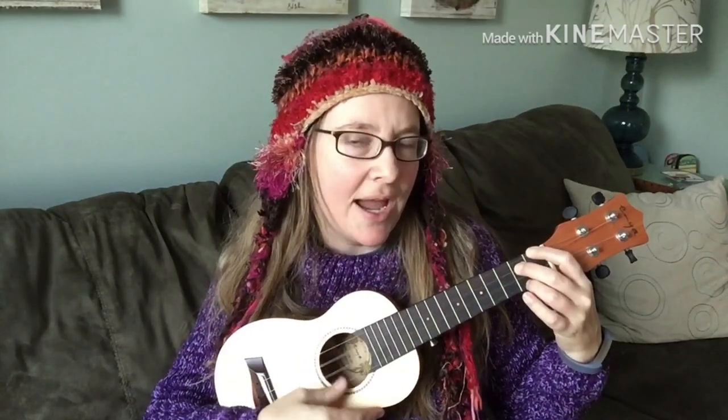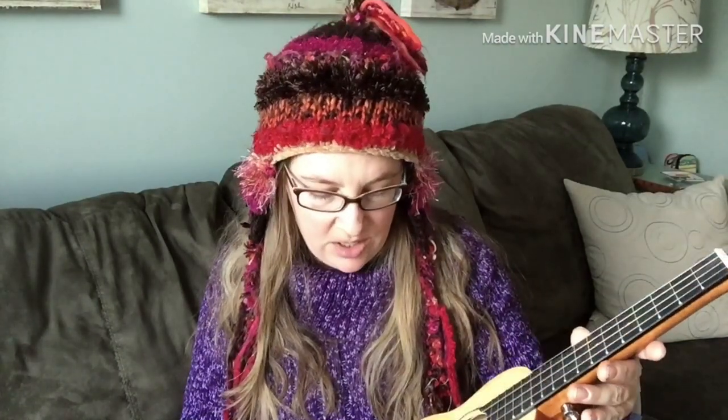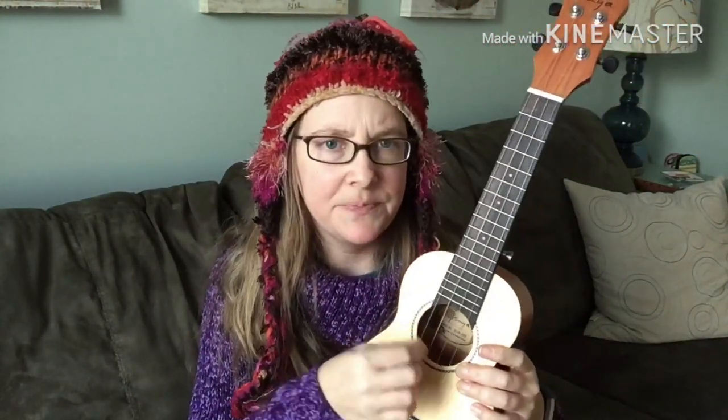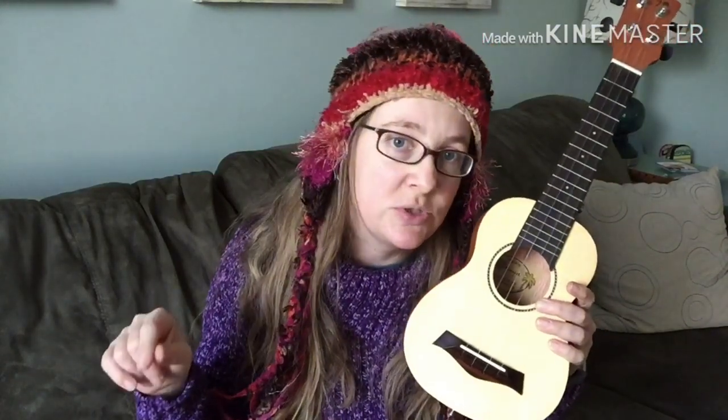It's kind of what I'd call a thin sound. I'm curious what it will sound like with different strings — I don't know what the stock strings are, they might just be clear nylon. They feel very thin and the tension seems weird; they seem kind of loose. I'm not crazy about these strings. I think maybe the tension is off. This could also use a little help with the intonation — it's not horrible, but I've played a lot of cheap sopranos where it hurts my ear, and this one is at least playable.